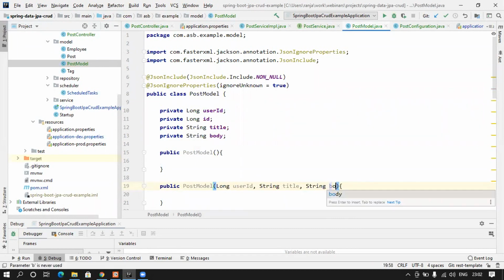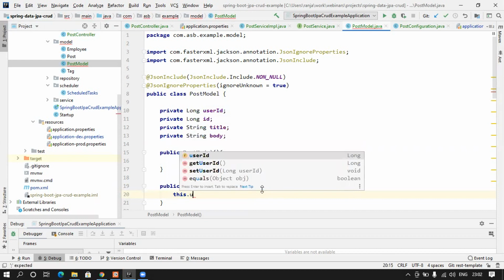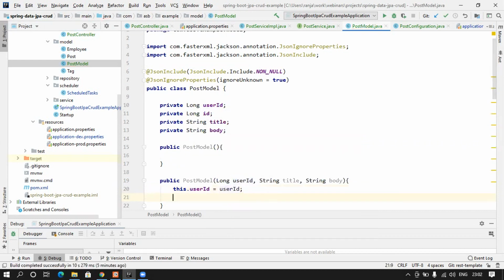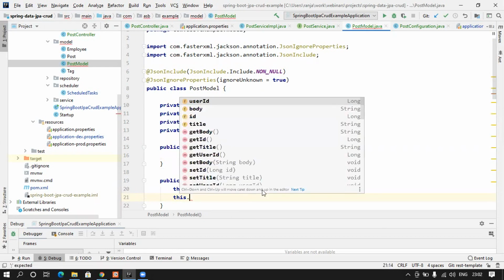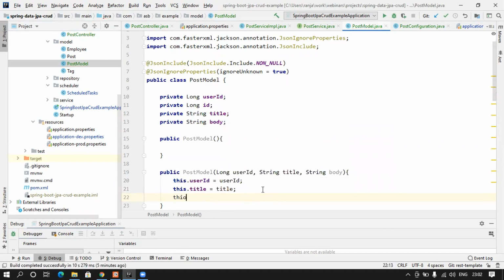So this will help us create this, and inside this we will say this.userId is equal to the user ID, this.title equal to title, this.body is equal to body.